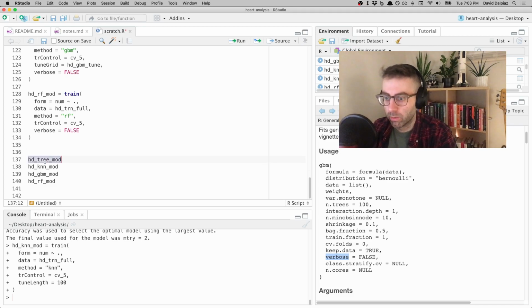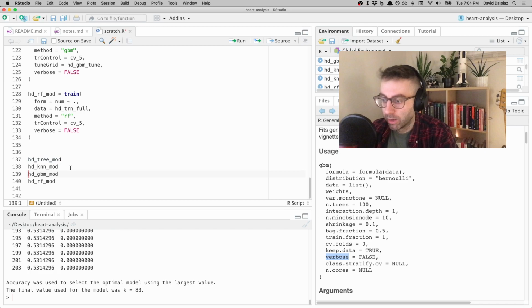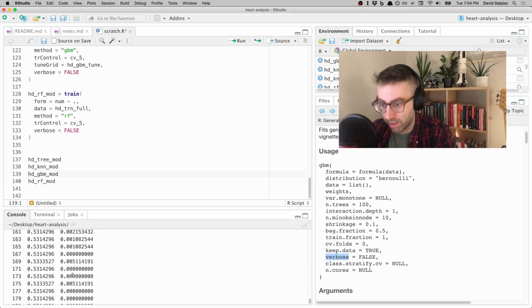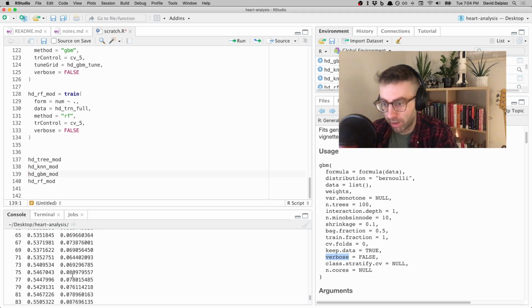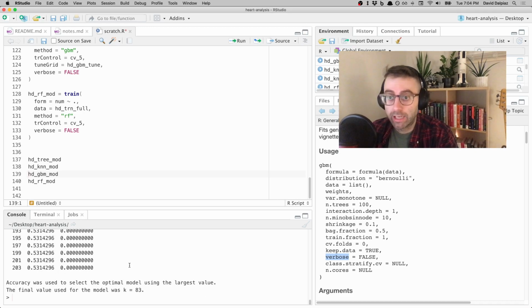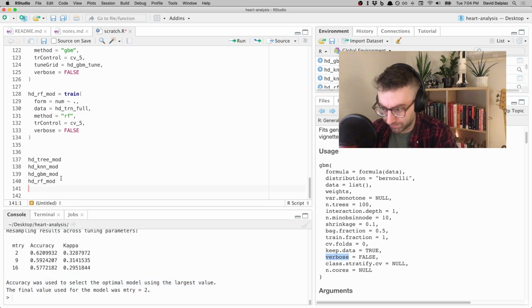Okay, so tree model. Ultimately, this is the tuning parameter that we picked. And again, the tree model went back and fit the model with this value of the tuning parameter to the whole training data. With K nearest neighbors, with this most recent run that I did, it selected K as 83. Okay, not that great. But again, it took that model and fit it to the whole training data. Here's what we picked for a boosting model. Here's what we picked for random forest. Here's the cool thing.